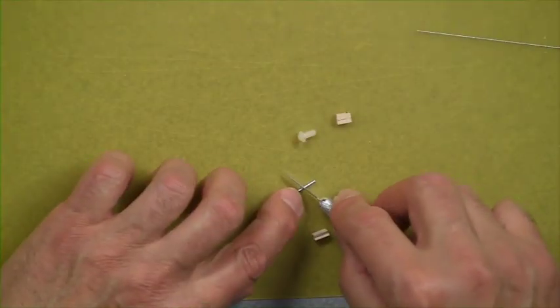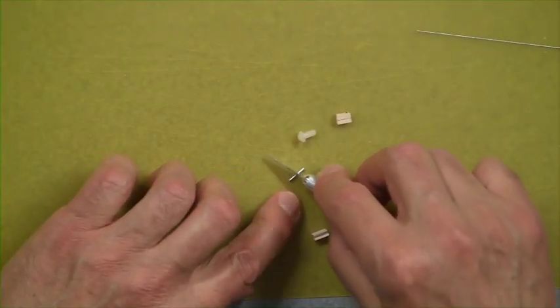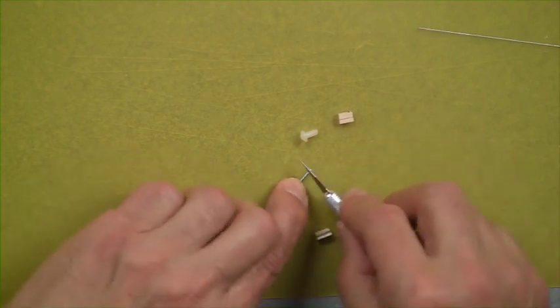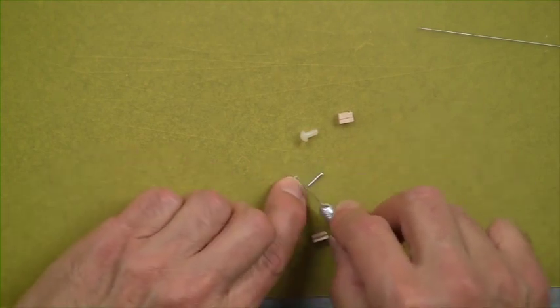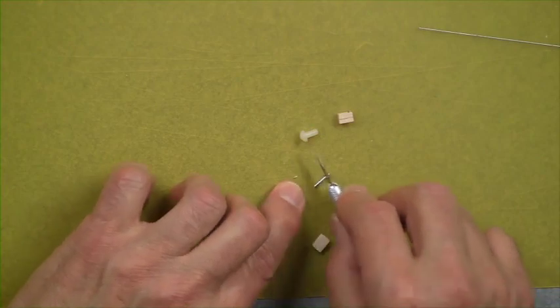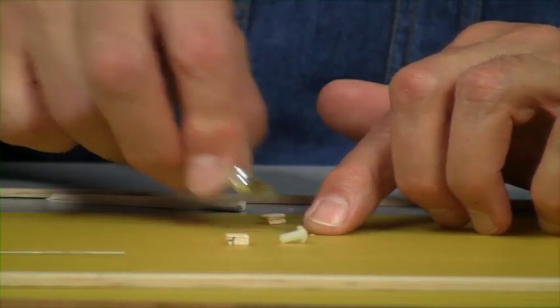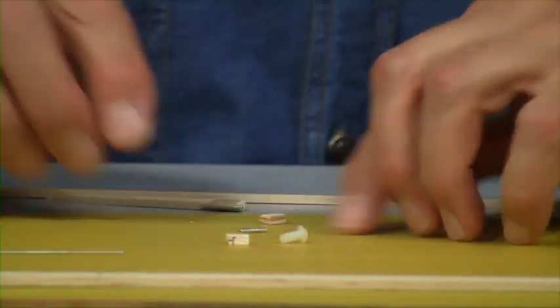Another thing that you might want to do with this is rough up that surface a little bit so it'll adhere to the glue. Just do a light angled rolling cut like this, and then angle it the other way. What that does is it puts a little bit of a scratch on the surface and makes it a little bit rougher so it'll grab the glue better.